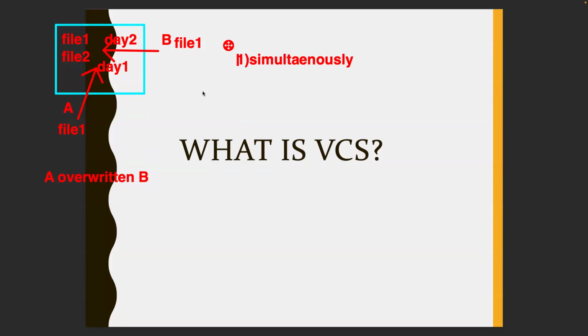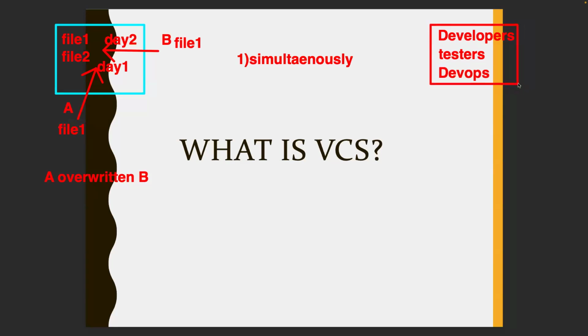And before going into the second thing, I would like to tell you who uses this. It's very obvious, developers will use this. They have their programs, they have their files, the code they maintain and manage. Even testers use this. They have automation test scripts. Even the DevOps team uses it. They have so many configuration files like Kubernetes manifest files, Terraform config files, Ansible playbooks, any configuration file, right? So anyone in IT, everyone should learn this version control system to manage their files, because to work as a team, we'll have multiple files, right?